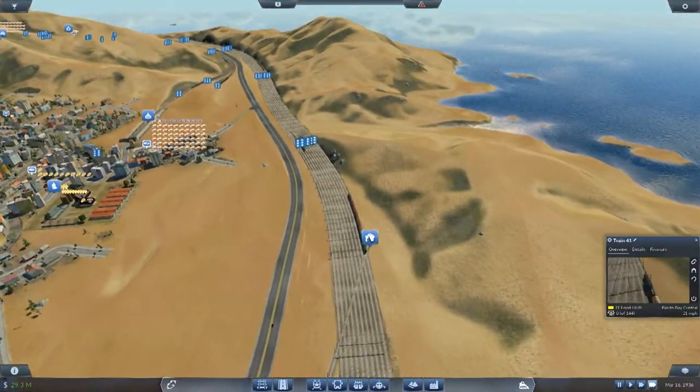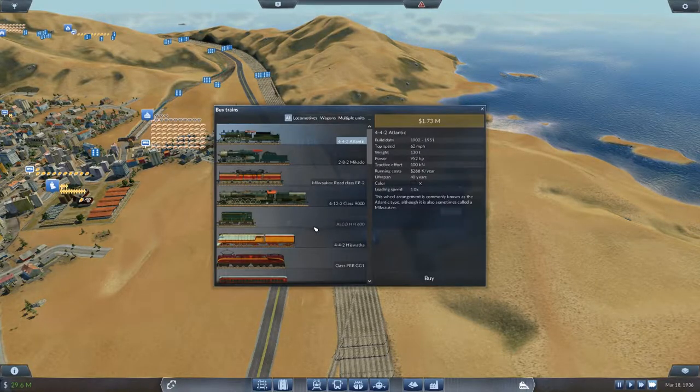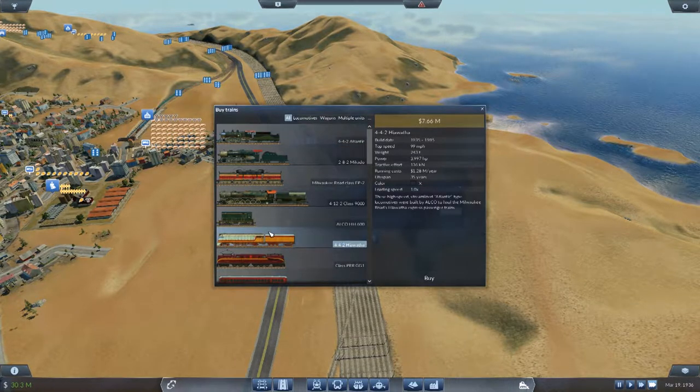Right, we did have a new train. I didn't show you that. Let me just close this. By trains, it was the, right, we've had a few actually. The 442 Hiawatha. These high-speed streamlined Atlantic-type locomotives were built by Alco to haul Milwaukee Road's Hiawatha Express passenger trains. Oh wow, look at the top speed, 99 miles per hour. That's pretty fast. 4,000 horsepower, 136 kilonewtons.